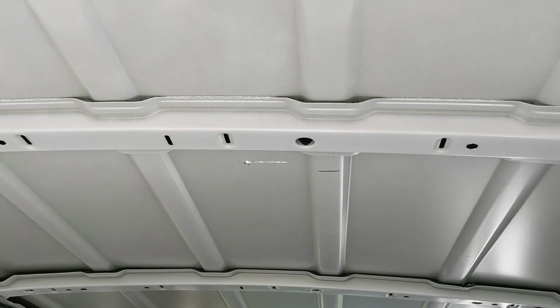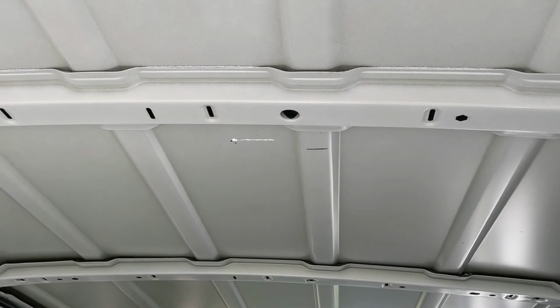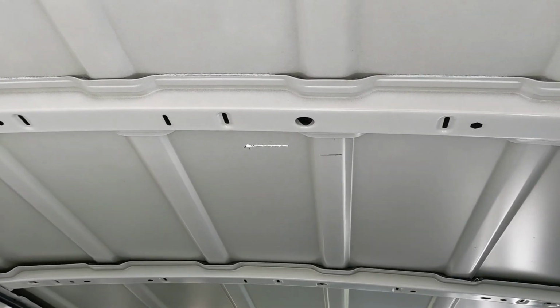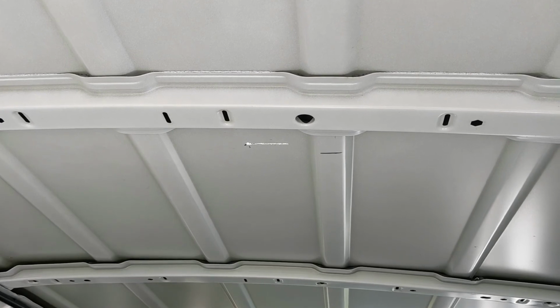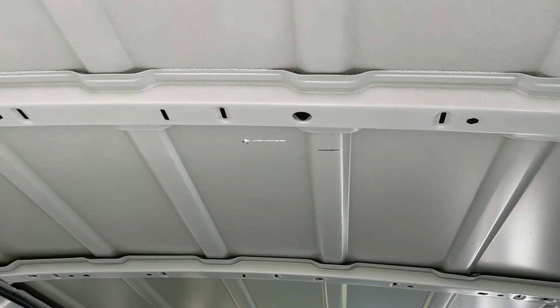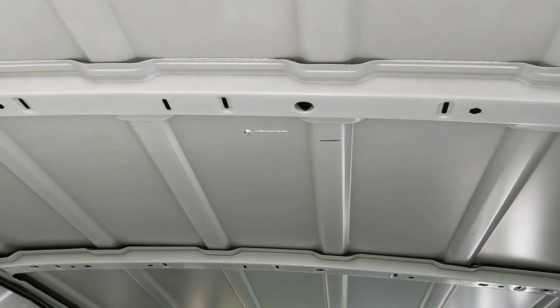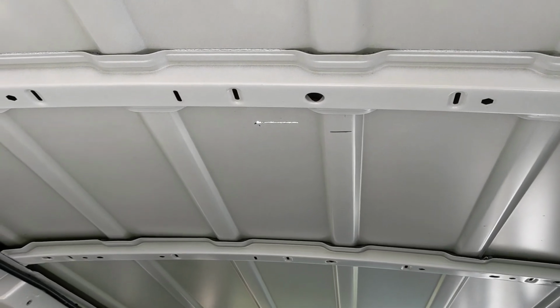The multi-tool looks like it's vibrating too much, so I'm afraid it's going to break off and shatter in my eyes. So I'm going to use a jigsaw, probably, if I can find one in the tool shed. As you can see up there, it is already starting to cut. And, well, we will see what I'm going to do next. I might use a reciprocating saw on it instead, just to tear through it. I mean, the multi-tool does give a nice cut, but when it gets stuck in the channel, it vibrates too much, and I'm afraid of breaking something.